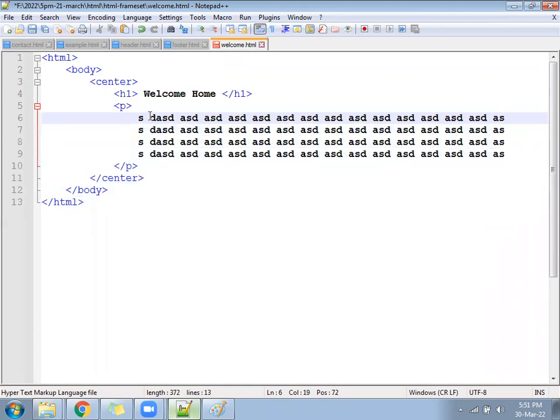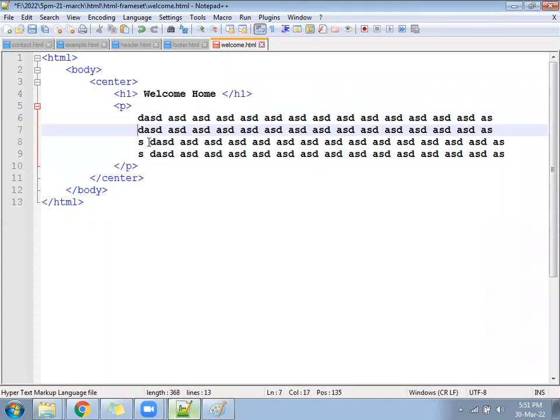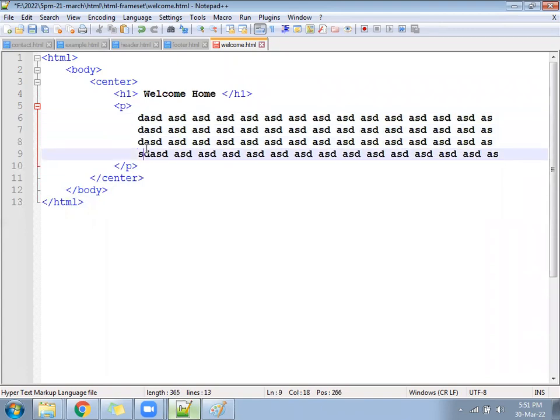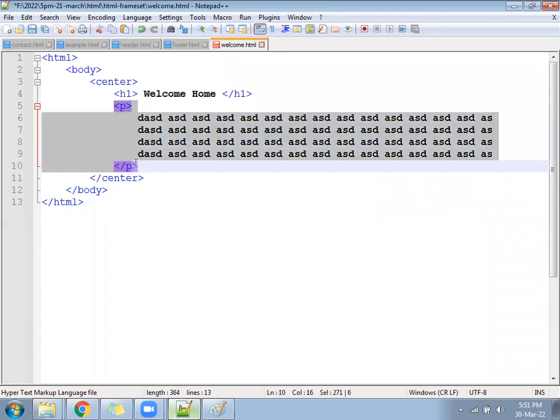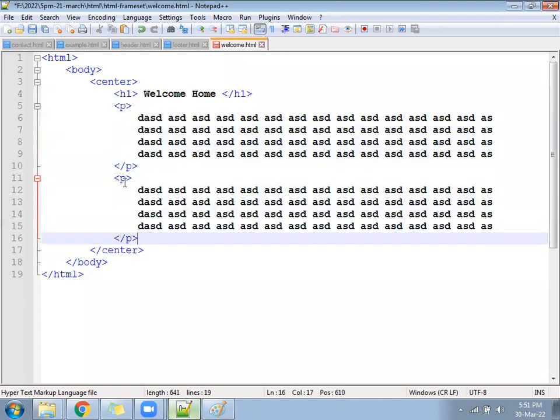Add one more paragraph tag and add some more text data. Then you will run which file? The example.html file.